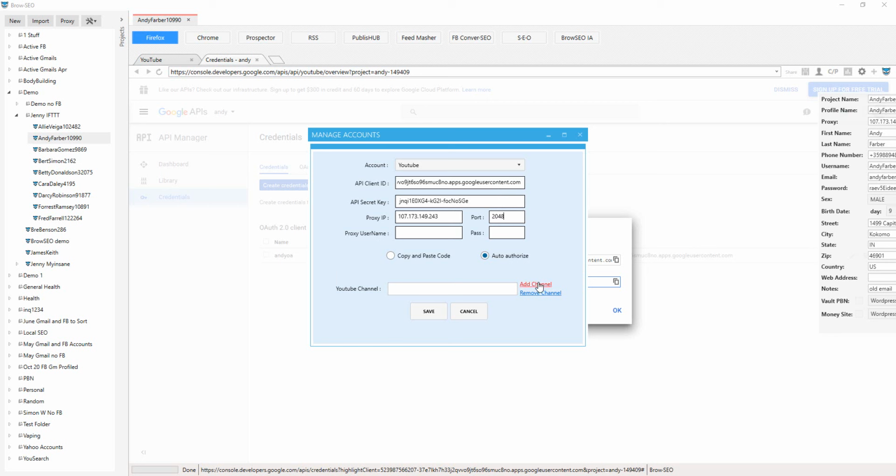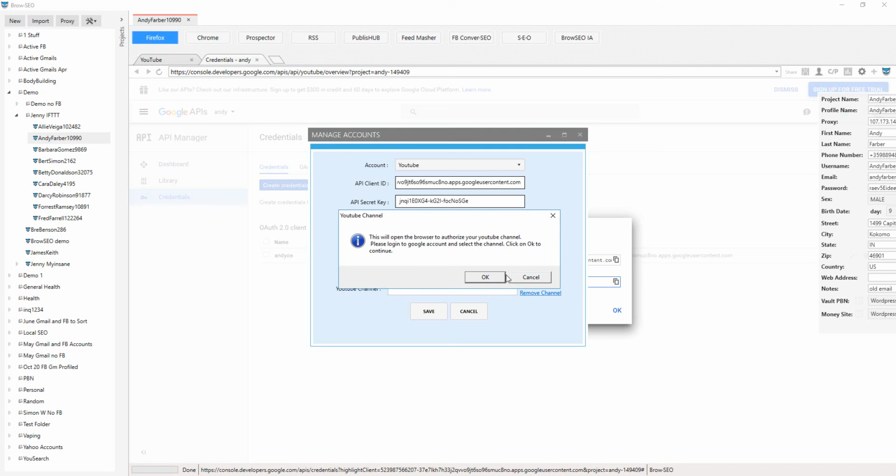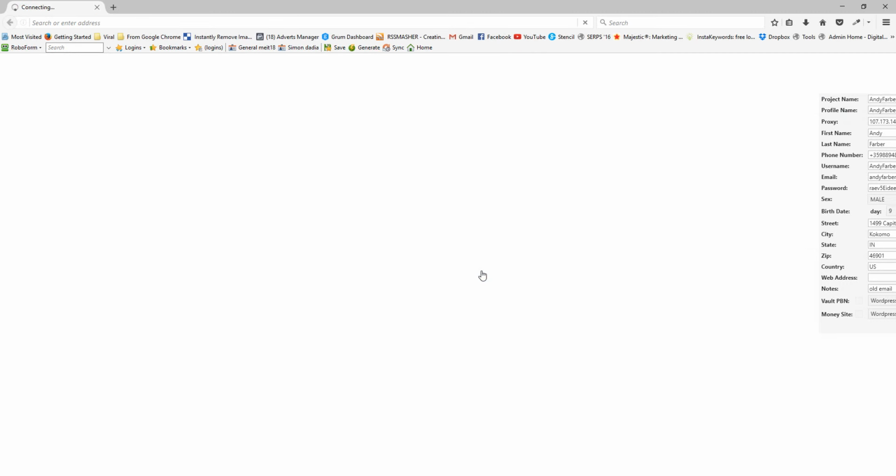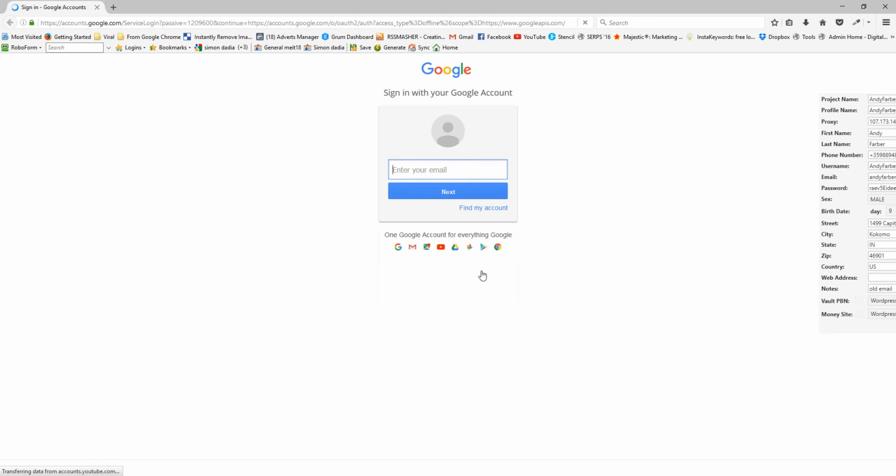Okay, so this is the hack right here. So add the channel. So this is going to then open up. Hold on. Let me just close this down. This is going to then open up Firefox with the link. And if you're already logged in, it's going to open up with your own profile. So your personal profile, and if you have a whole bunch of accounts connected to it, you'll have all the different options over here that you can connect to it.